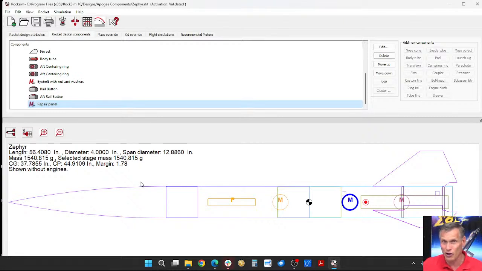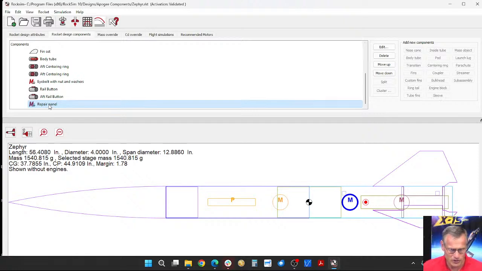It is my catch-all for any changes that I'm making on the rocket. If it's going to make aerodynamic changes, then you might want to use something else. And there's not a lot of components in here that will affect the drag of the rocket or the aerodynamics. There is one called a sleeve, and that one's right here, sleeve.